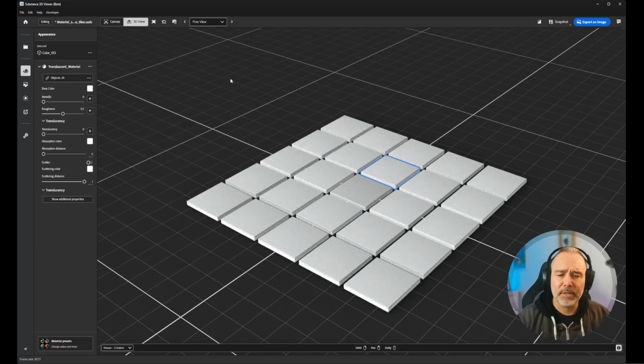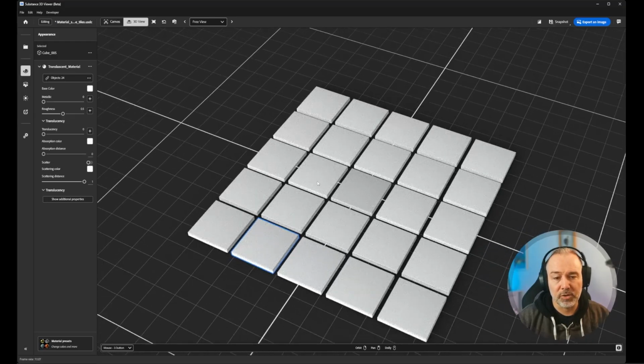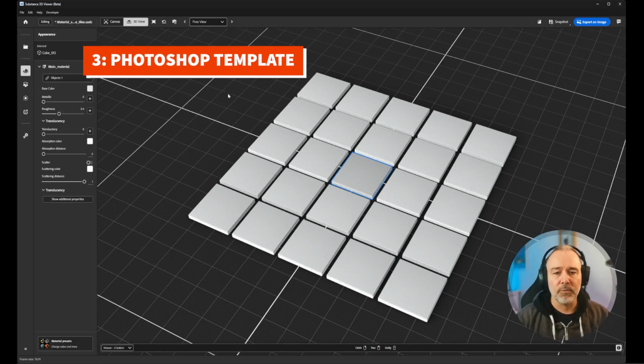It reminds me that in Blender I could have made one single object instead of independent cubes like that. But this way, if I want to make a special composition, if I want maybe to apply the material on many different tiles, I have more control. That's the way I decided to do it, but you could definitely make just one single object in that case. What else? I have here the main material, and once again I can change it. So now that I have double checked this, we are going to start making our scene within Photoshop.